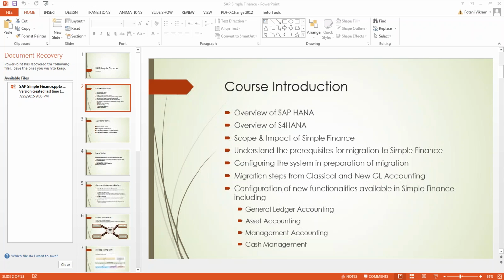We'll see the basic overview of Fiori, like what are the benefits of Fiori, how it looks like, how it will make the life easy for the end user. But again, SAP Fiori is something a different module, so we are not going to concentrate on that. Our basic core module is simple finance. Because I am also the functional consultant, not a technical consultant, and I am not the right person to train you on SAP Fiori.